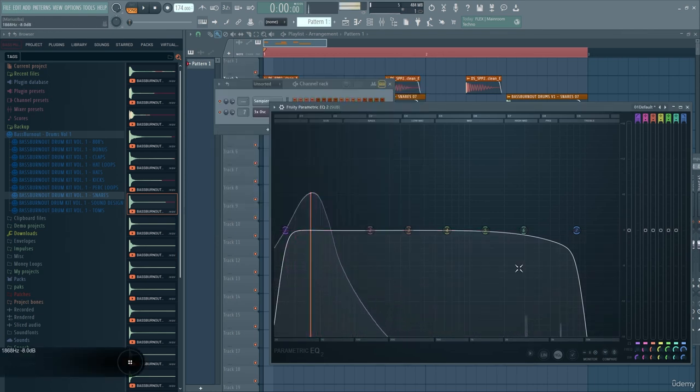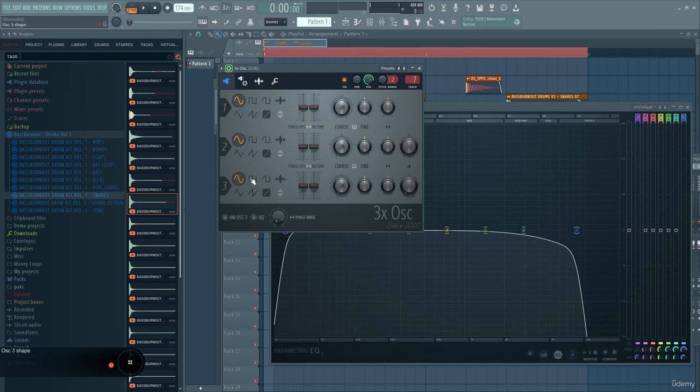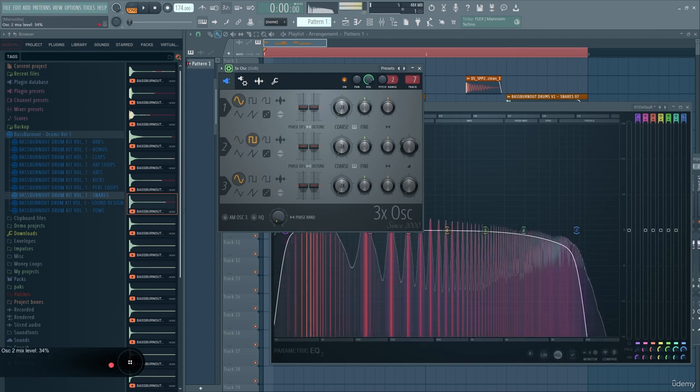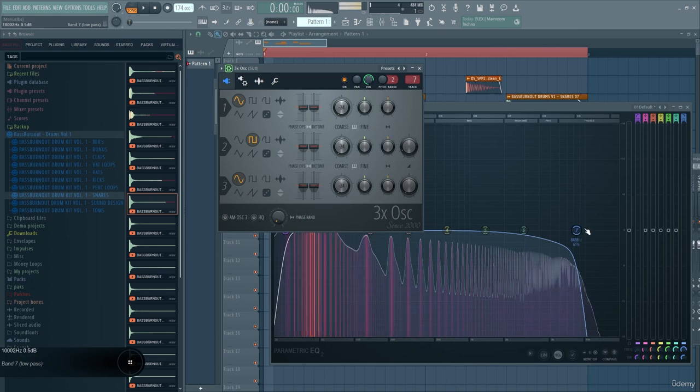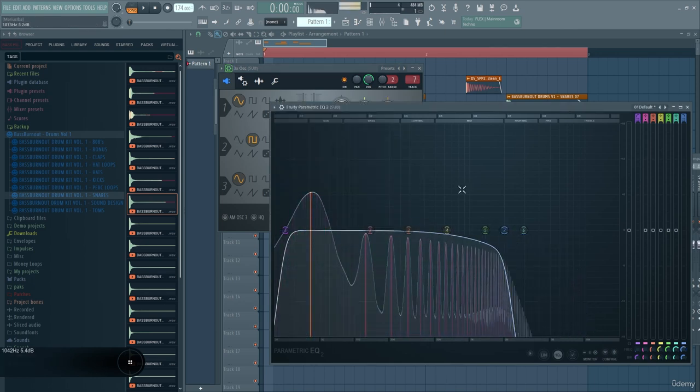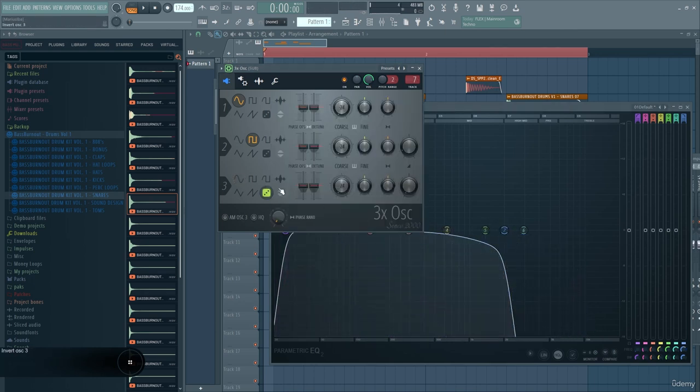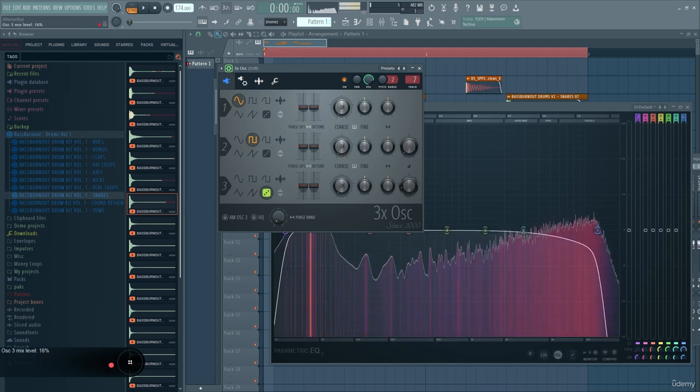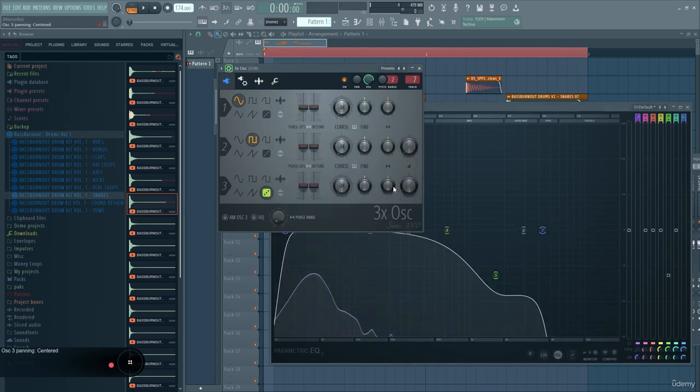Now, if we want to add harmonics, we need to chop these away. If we want to add harmonics, we choose a different one. We're running now with number 1, which hasn't got an output knob. So we're using the second one to bring in some harmonics by choosing a different wavetable. And we simply cut these like this. If we want to bring in some noise, but for now we're gonna keep the sub clean.